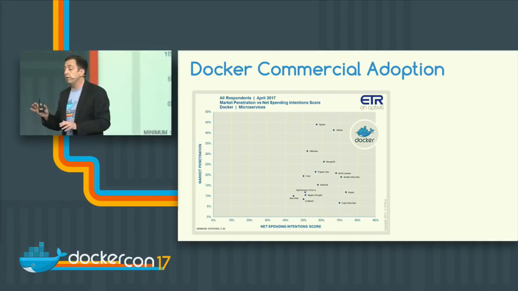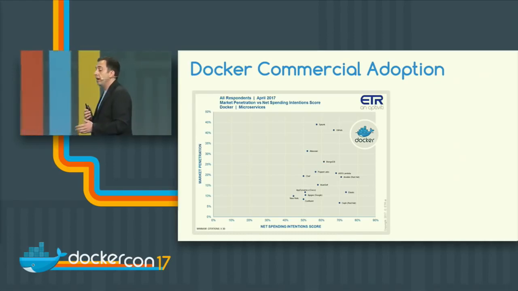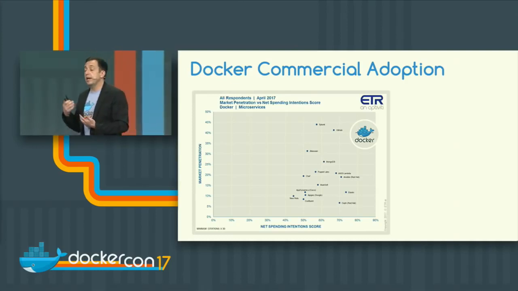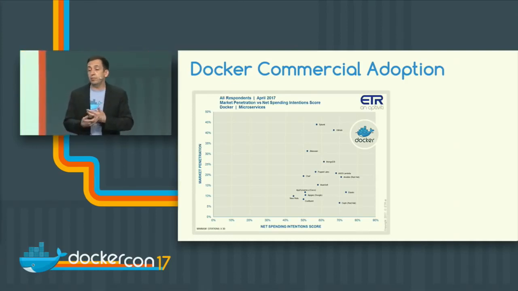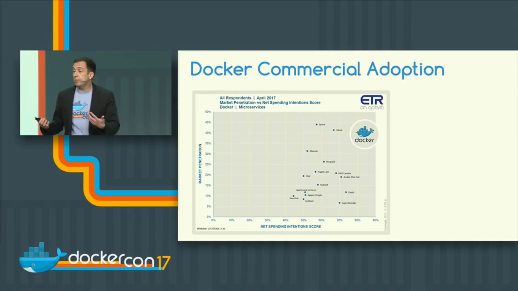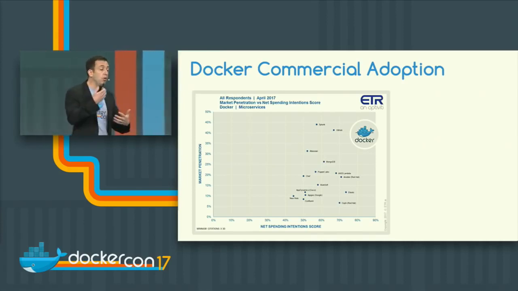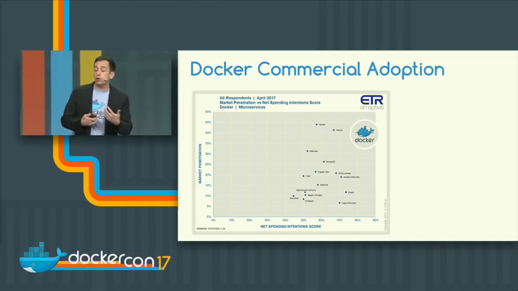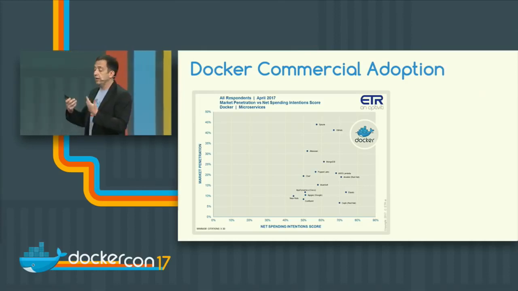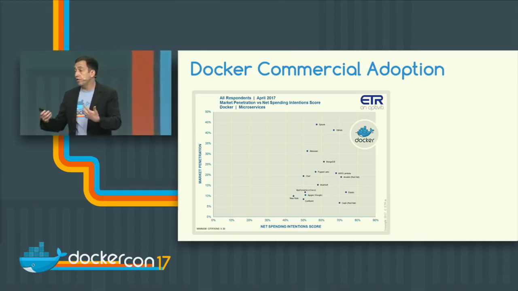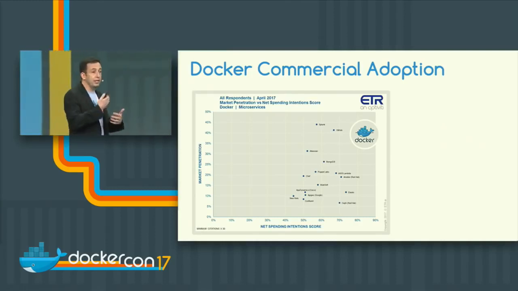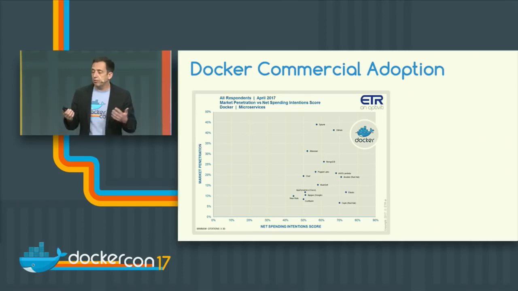To tell you a little bit more about what ETR does, they have a group of 3,000 CIOs and IT decision makers from across the Global 2000, and they survey them roughly every quarter, and then they report the results. And they ask people, hey, what are you planning to be spending on in areas like microservices, or they'll ask, what are you planning to spend money on in areas like infrastructure software or servers. And they then report those results and they sell them to hedge funds and mutual funds, et cetera.